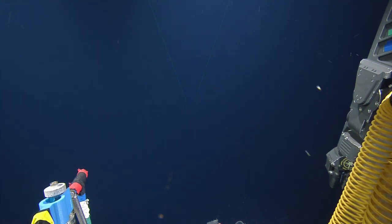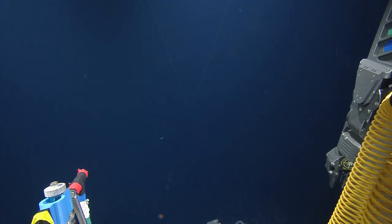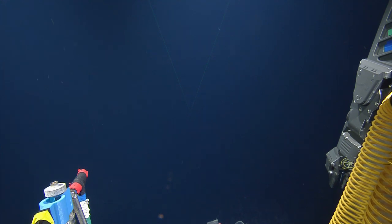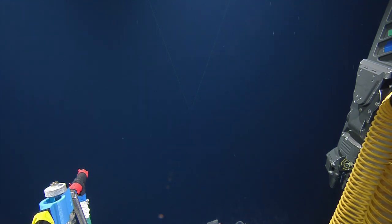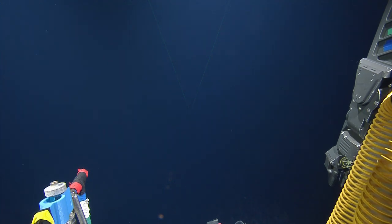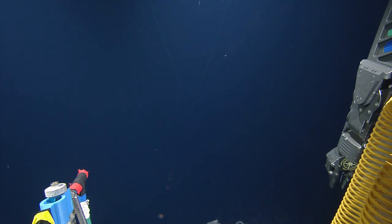1,100 meters. I know there's an app for this, but I always go to the website to do it. What meter are we at? We're at 1,200 meters right now? We are at 1,219 meters. So, at 1,200 meters, our pressure is 1,747 psi, or 120 bar. I was close. I said 1,600. A quick calculation you can do is multiply the depth in meters by 1.5, and you get a quick estimate in psi of what the pressure is. Quick and rough estimate. But we're engineers. We deal in absolutes.